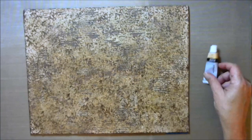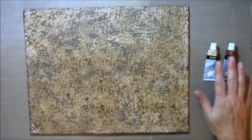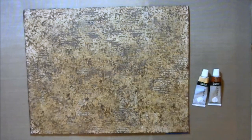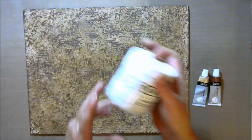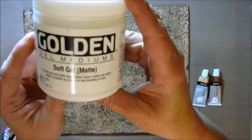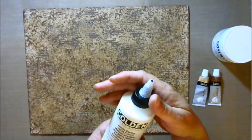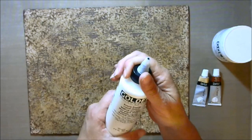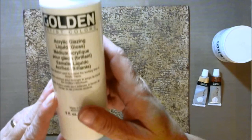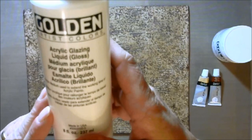Then I took my cream and my light brown acrylic paint, and I mixed it with some soft gel medium. And I kind of found this in my stash. And I also used this. Oops, which way here? It's called acrylic glazing liquid.